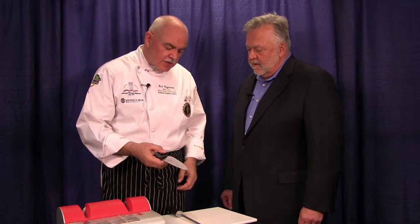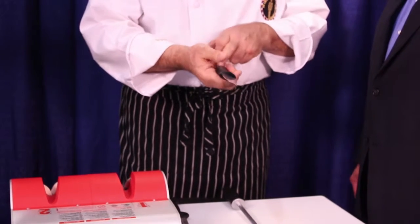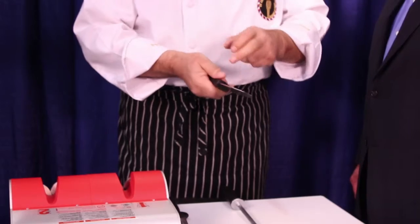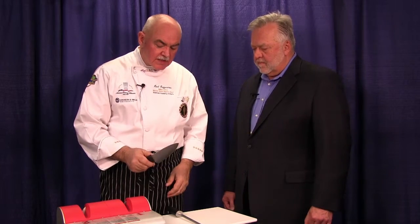First of all, it's important to have the right tool. One of the things, especially for knives, is that you want to find — especially the larger ones — that they balance in your hand. You see this one, for example, balanced perfectly. So you have the same amount of weight in your hand as you have up front, so you never get tendonitis or the problems with your arms getting tired.